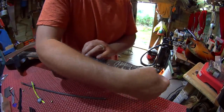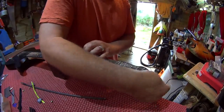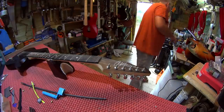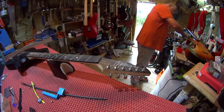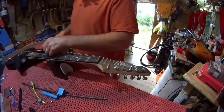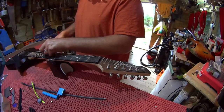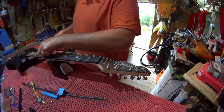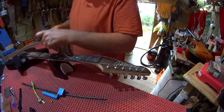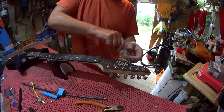But being careful, calm and logical, there's no reason at all not to do it. And of course I've done some experiments, so I know how it works and that it works. So, strings off.